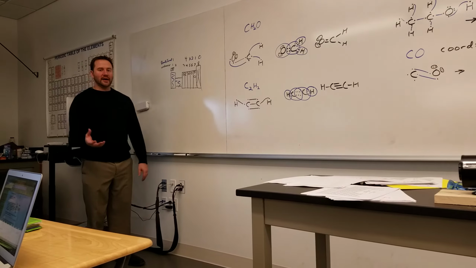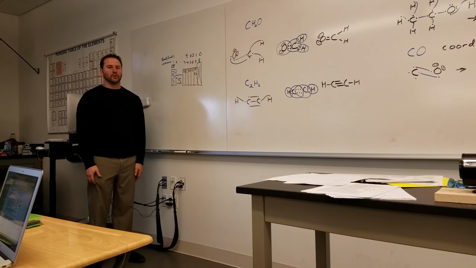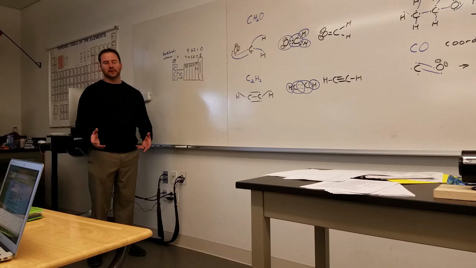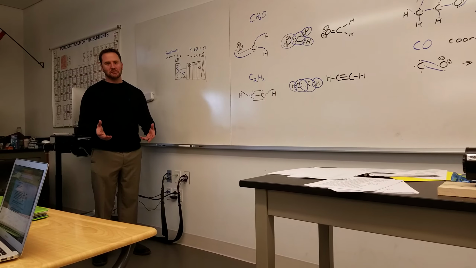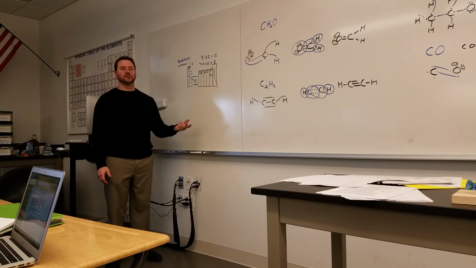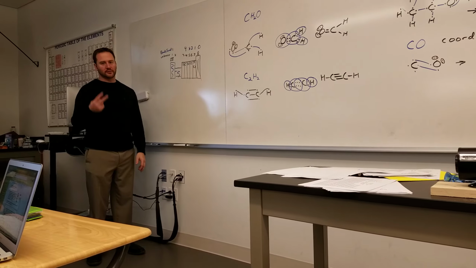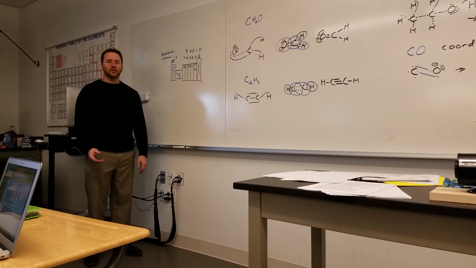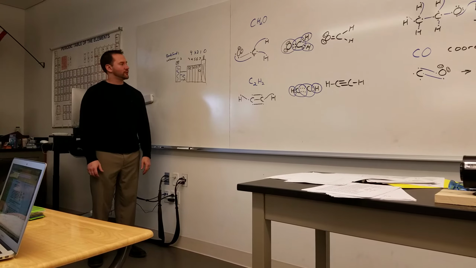So all atoms want to complete the octet rule, where they complete their outer valence shell. That was a little redundant by statement, but you know what I mean. So they all have 8 electrons in their outer shell at the end of the day, with the exception of hydrogen and helium, which only require 2 to be happy and complete. So that determines how many bonds they're going to form.